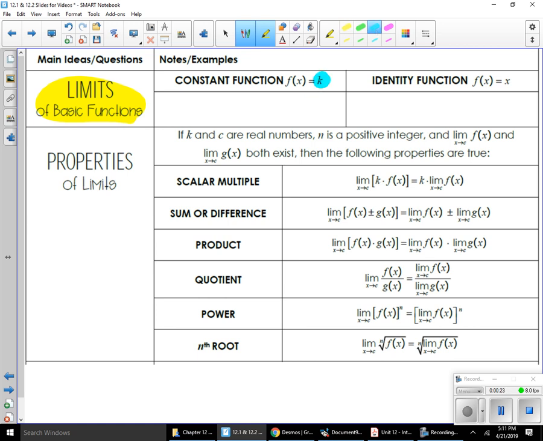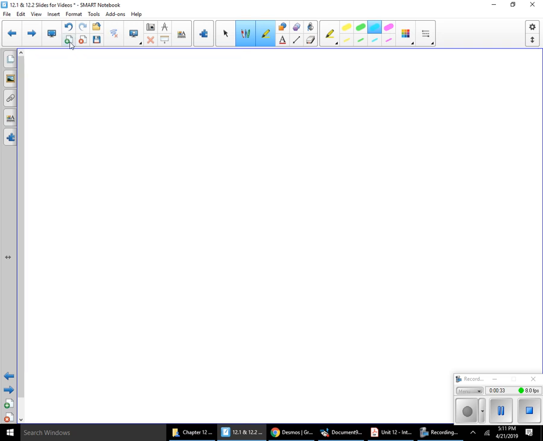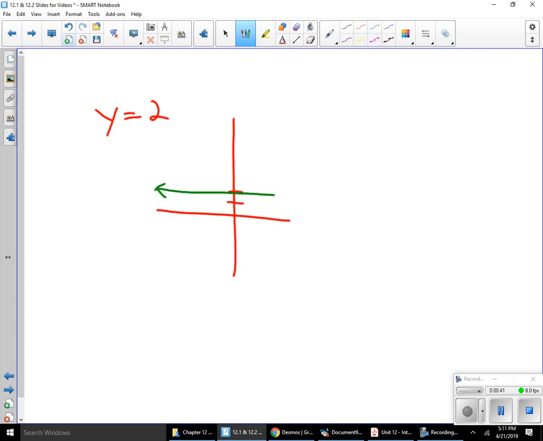So in this case, k is a number like 2 or 3 or 4. And this is the idea that if your function never changes, it's always going to have the same limit. So an example of a constant function would be something like y equals 2. Let's make it green. It doesn't matter what x value I care about. It doesn't matter if I'm talking about a left-hand limit or a right-hand limit. Nobody cares. The limit of this function as x approaches c, an x value, I don't even care what x value, the limit of this function is just going to be 2.